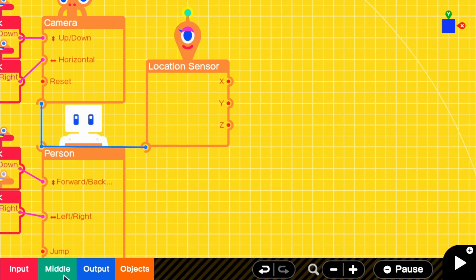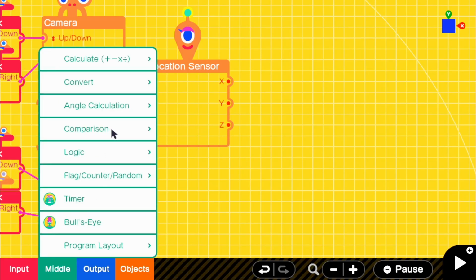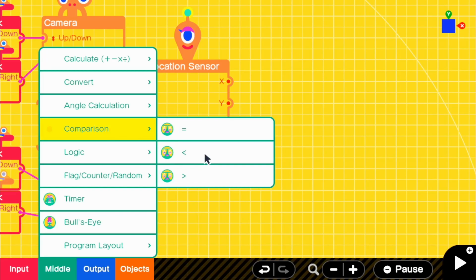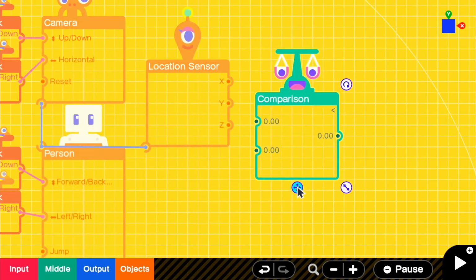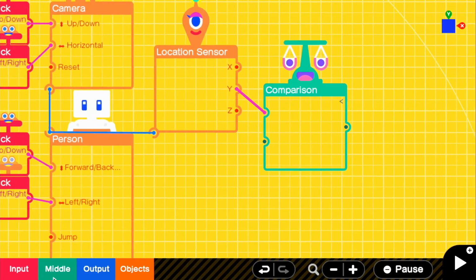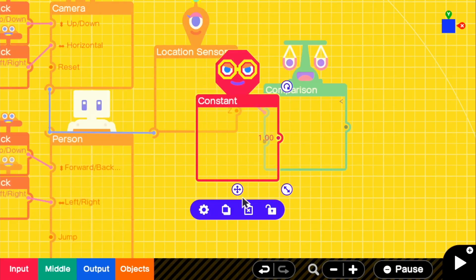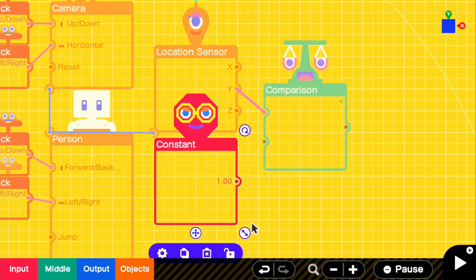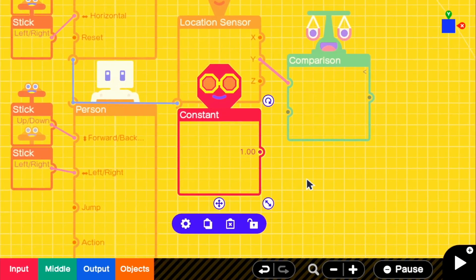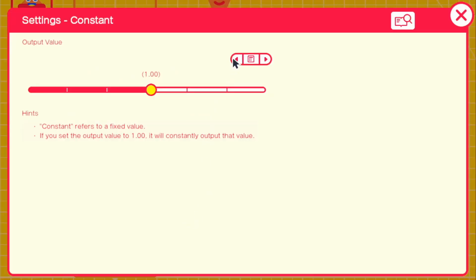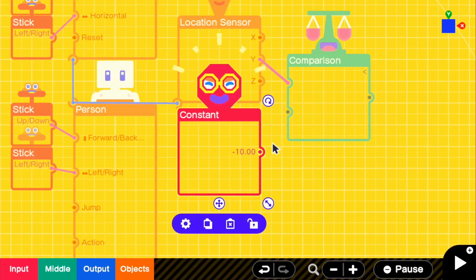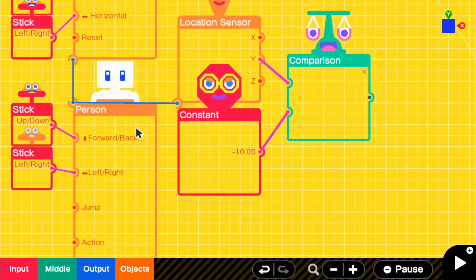So we could either do less than or equal to. I think I'm going to do less than, just because if it gets any lower, then it will retry the game. So we have less than, just like that. And we compare it with a constant, so we need a constant. For the constant, this is really up to you. There's not any defined way where the void is, but let's just try negative 10 for right now. So what's happening is, when our player falls to negative 10, which is in the void, this will go off and send an output.